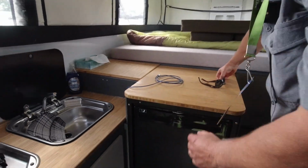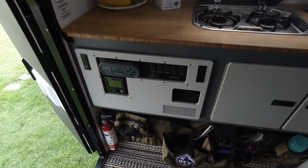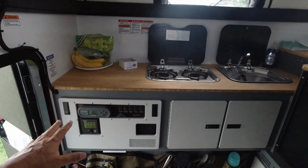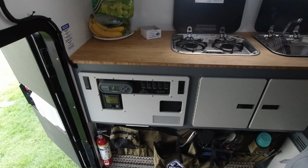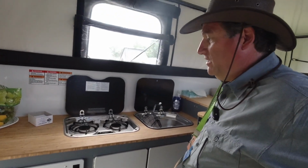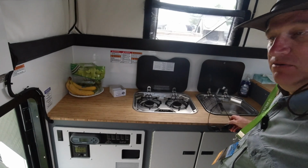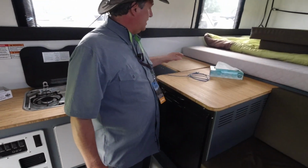But everything else is pretty much, it's a Camp-X. Dimensionally, nothing has changed. So for the folks who've never seen one of these inside, it's pretty nice. This is bamboo, right? Yeah, it's something new that we've gone to. We wanted to make this change for a long time. The supply chain actually forced us to make it earlier than we wanted to. So the countertop's bamboo.